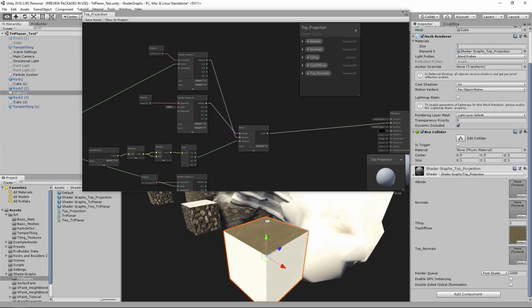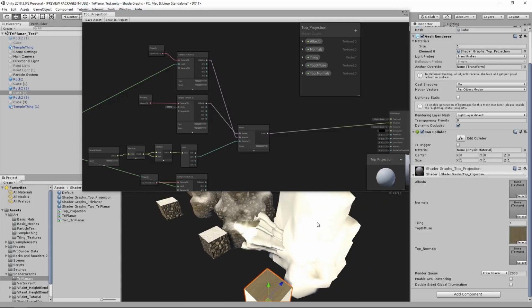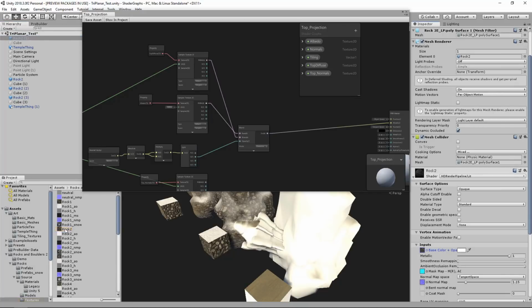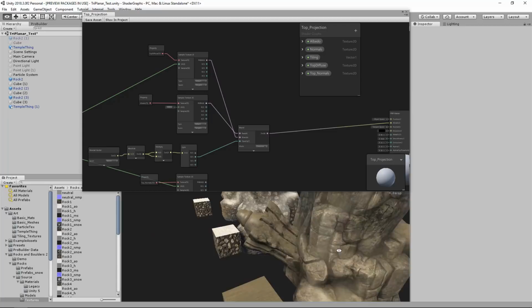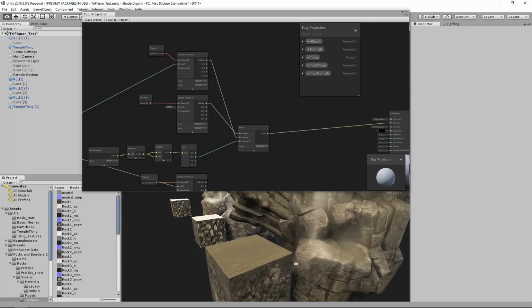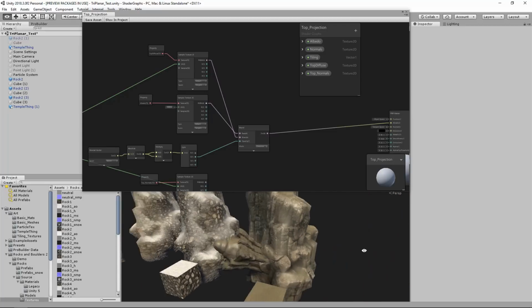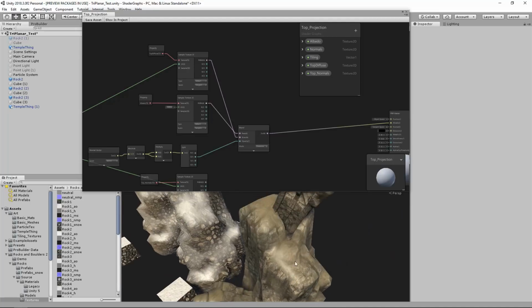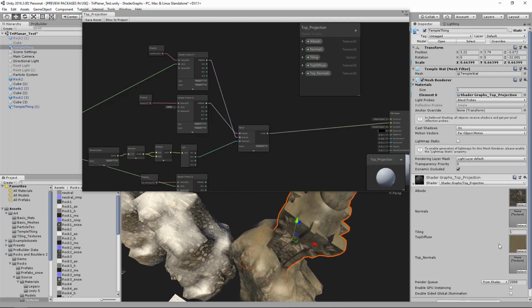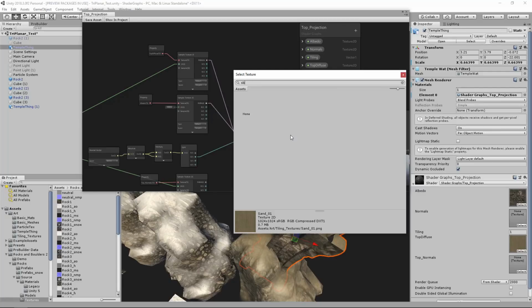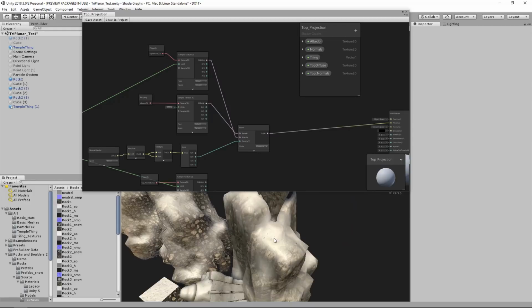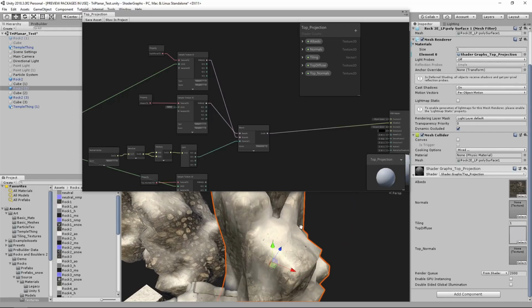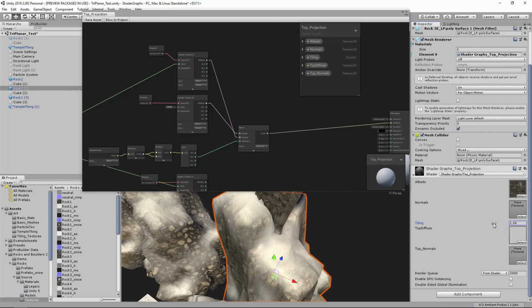Okay, so that's the albedo, and now I have to remember what texture this rock was using. Oh yeah, I am using the same. We'll fix that later. So yeah, we have our uniquely mapped texture and the snow on top, although in this case it would be sand. So I guess now it's probably safe to actually swap it over to snow, because pure white, so it doesn't matter. So yeah, there's that, and we can control the tiling of our projection with this.